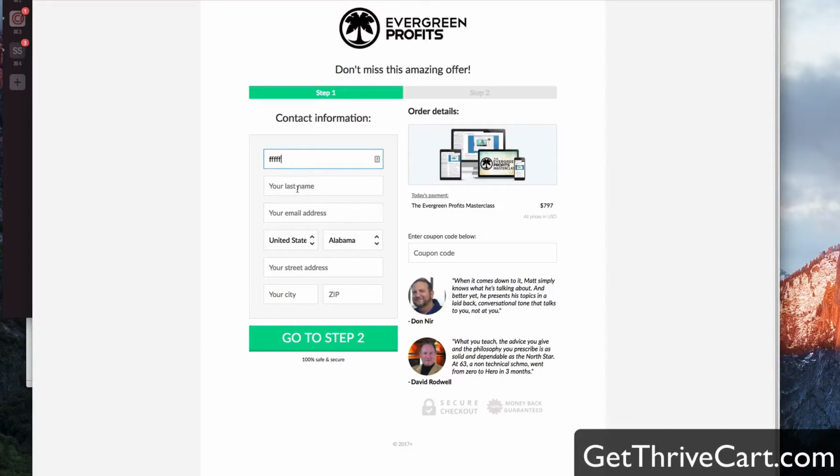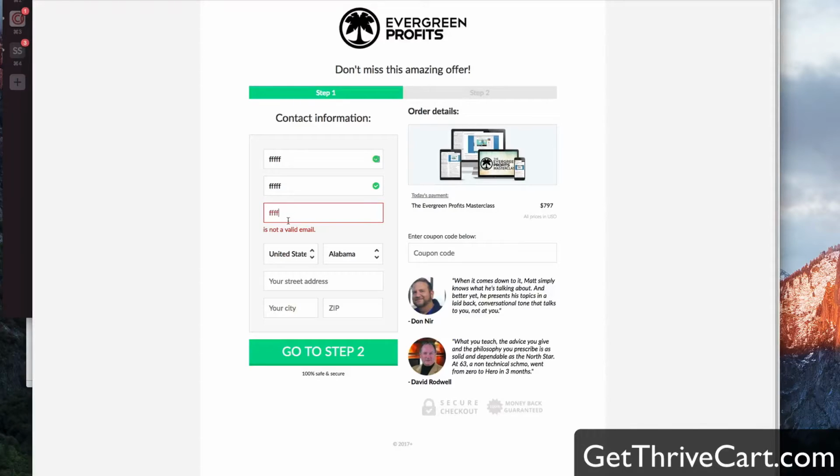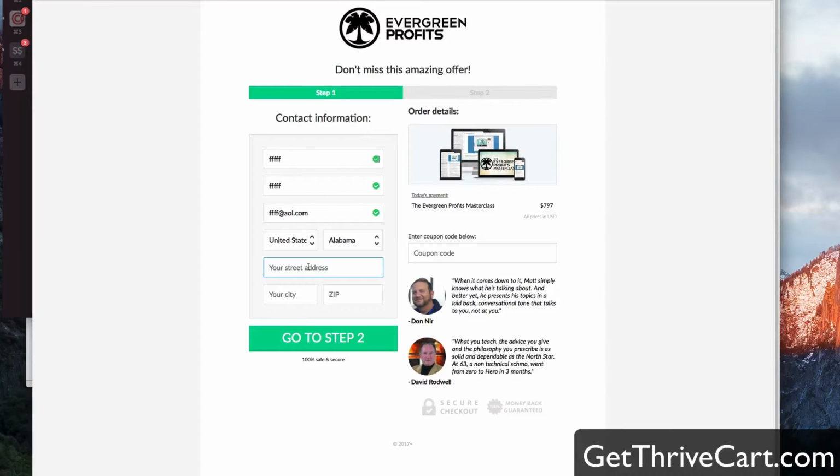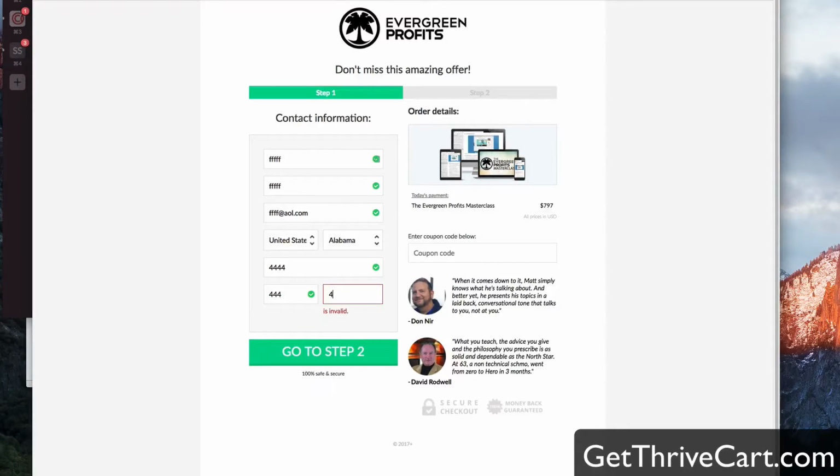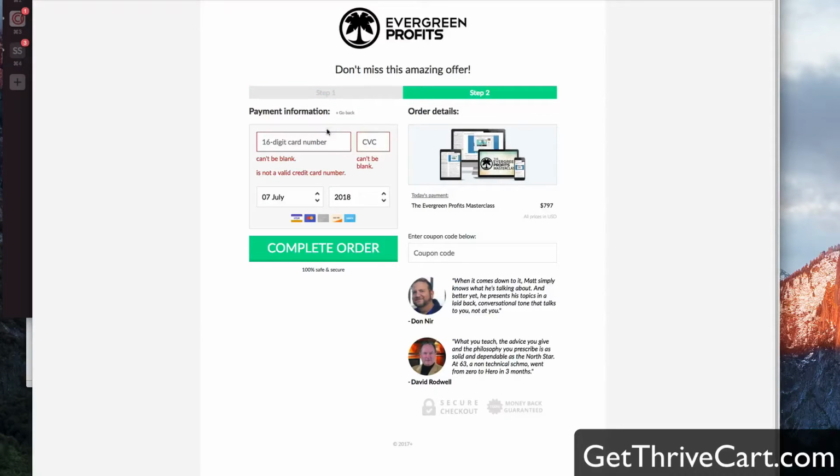So I'm just gonna fill this in with some gibberish here. AOL.com, because a lot of people use that still. And I'm just gonna make it so it's all green. And there we go. So you can see that people are forced to basically put in their contact information first, and you could select what types of forms you want available here. You can see all the information is on the right side still. You have that nice box shot, the price, coupon code if you use it, and testimonials, and then the secure seals and stuff. Now for the second step, so when people click this, that's when they get the payment information, and you can input it that way.